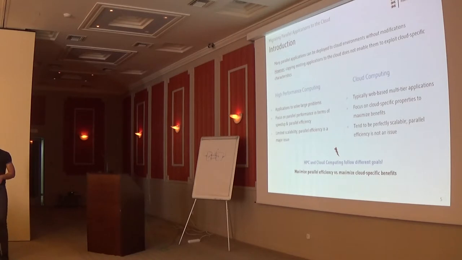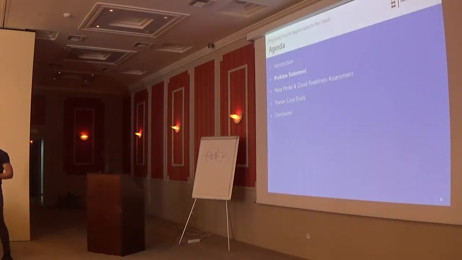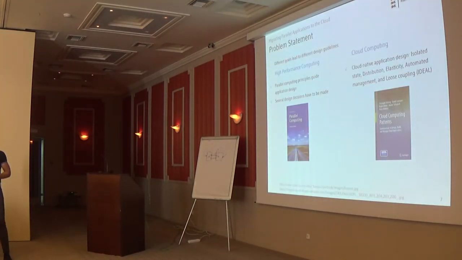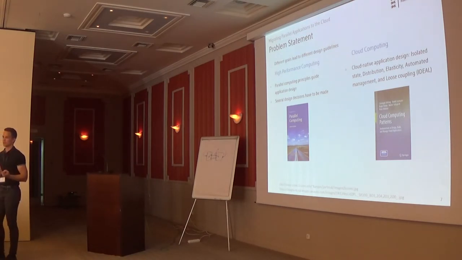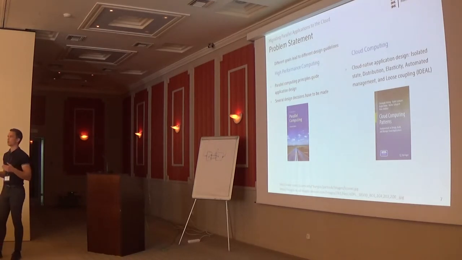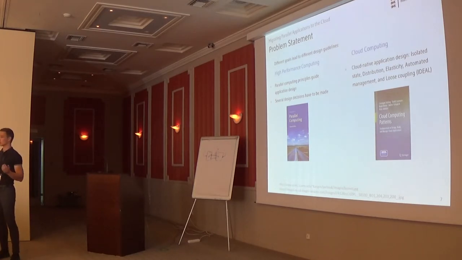So what we can see here is that HPC and cloud computing disciplines, they follow fundamentally different goals. On the one side, in HPC, we always try to improve the performance in terms of parallel efficiency, and in cloud computing, we have to take care of the cloud specific properties to make use of them. This also leads us to the problem statement, and because we are following different goals, we also have different design guidelines that have established over the years. In high-performance computing, the parallel computing guides the design of an application, and suggests several design decisions that we have to make to ensure a good performance in terms of parallel efficiency.